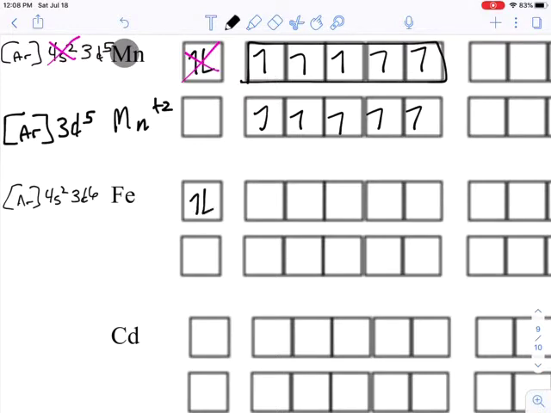And let's go ahead then and put in the electrons. 4s2, 1 and 2, and 3d6. 1, 2, 3, 4, 5, and now 6. So, what charge do you think iron is most likely going to like to go to? Well, based upon the same idea as before, remember that the S's are never degenerate, so the S's are never stable, so those two are probably going to go for sure. You're probably going to lose the 4S.